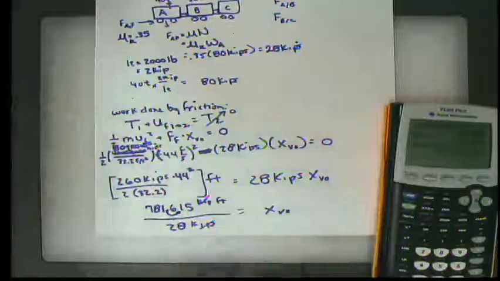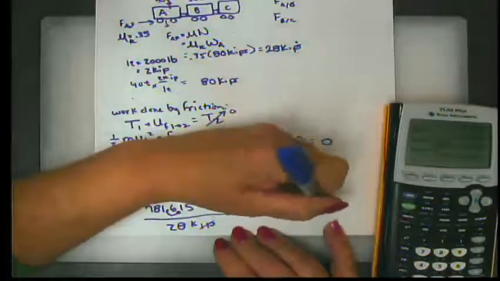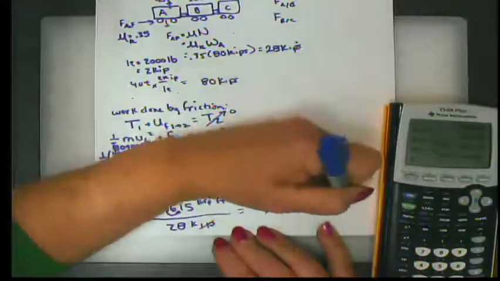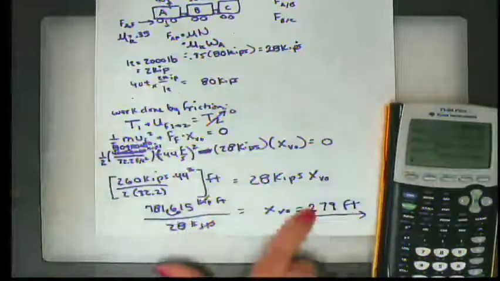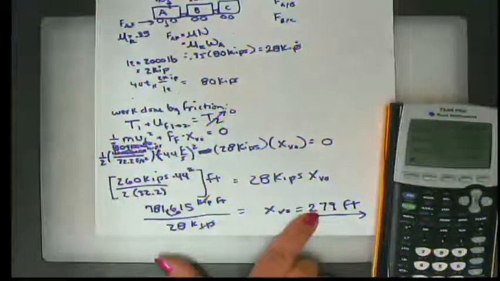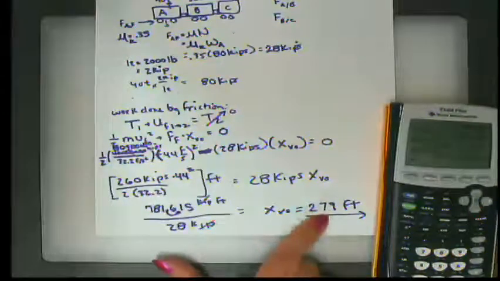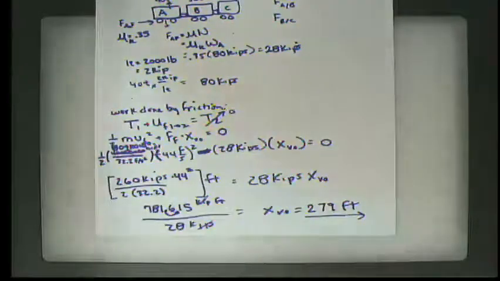Okay, so I moved my decimal place over incorrectly. Divide that by 28, and that means that my stopping distance is 279.15 feet. When I originally did that, I came out with a stopping distance of 27 feet, and I was like, no train that heavy is going to stop in 27 feet. So there you go. 279 seems more likely.